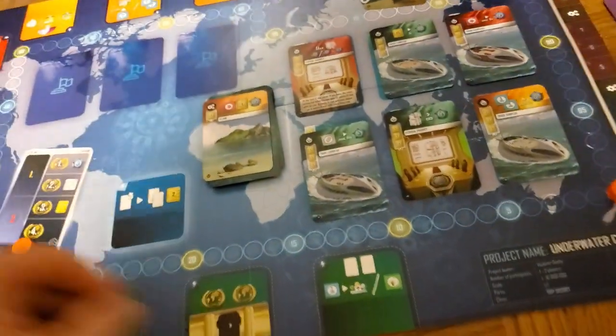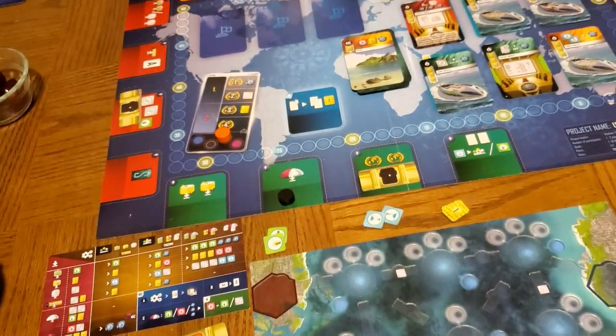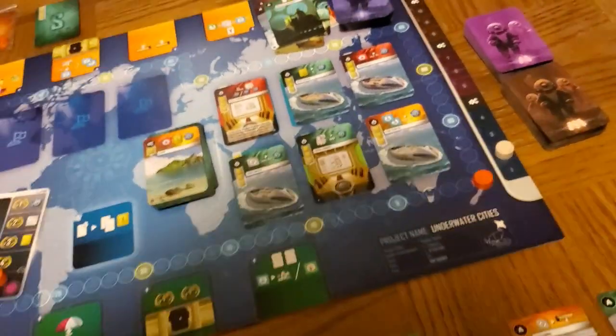All right, I can't see it like that. So we're going to go 12. Count them up, 1, 2, 3. So, great. One of the two places where I could build a city is no longer available to me. That's okay. All right. So now we would start again.